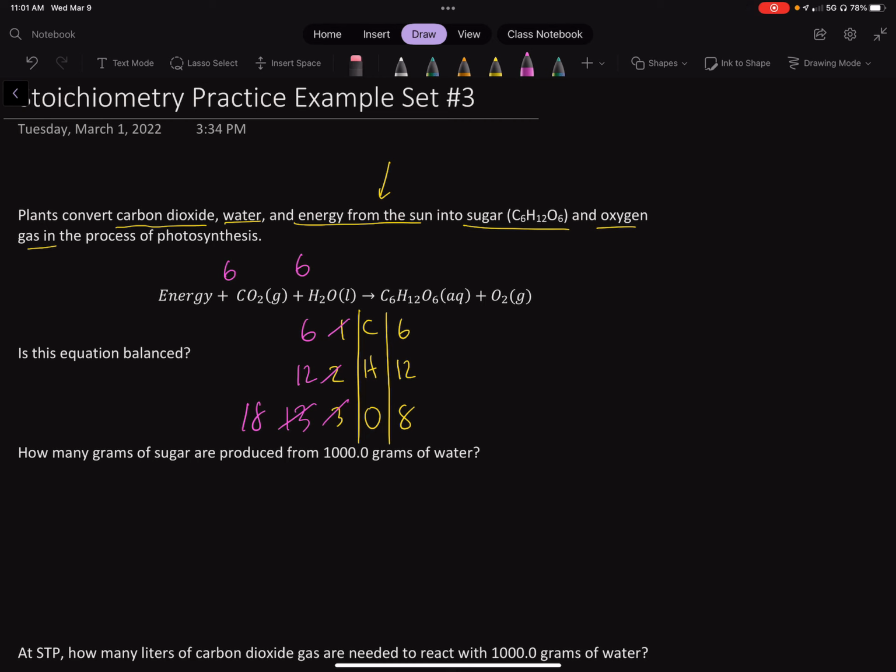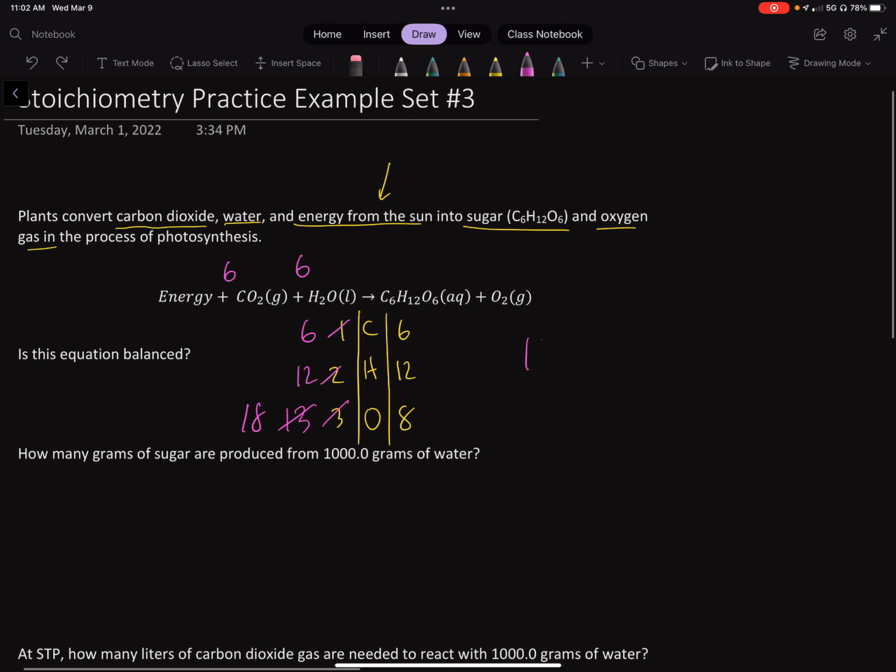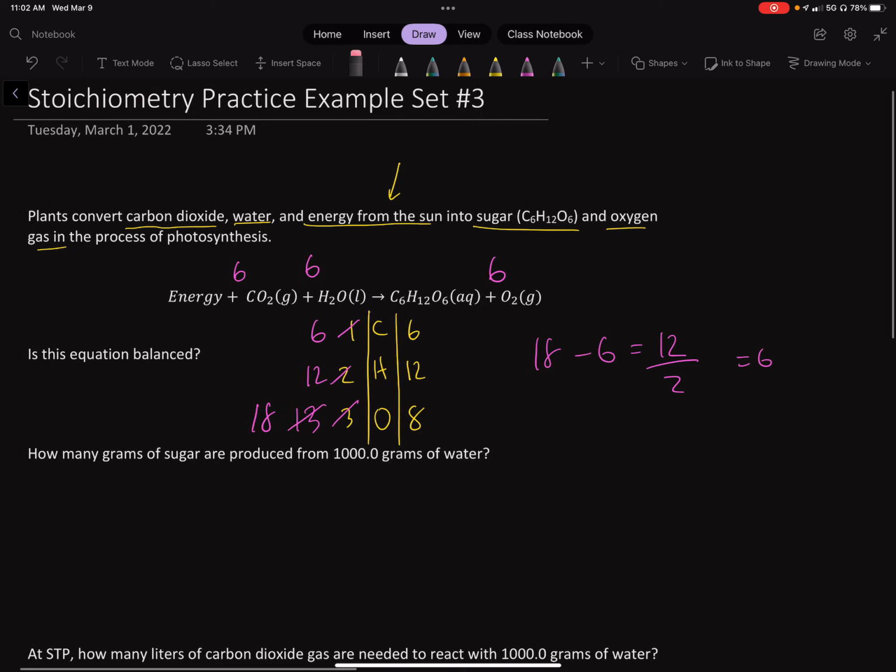So now step 3 says balance the oxygens, where if you need to use a fraction right here in front of the O2, that's okay, because you can always multiply everything by 2 to get rid of the fraction. Now, we want 18 oxygens on the right side, and we already have 6 from the sugar molecule, so I'll do minus 6, so that equals 12. And then since oxygen is diatomic, I'll divide that by 2, and 12 divided by 2 is 6, so putting a 6 right here makes it all work out. So that's our balanced chemical equation. We've got a 6, a 1 in front of the sugar, and then another 6.